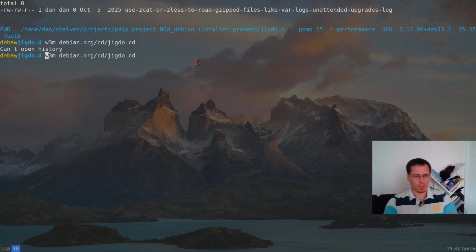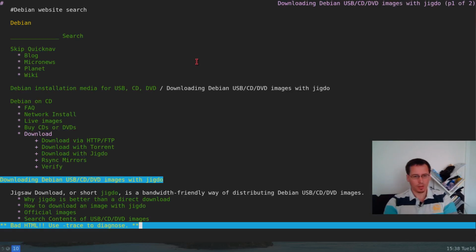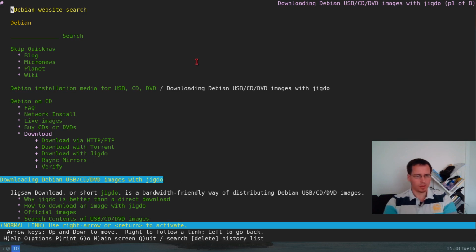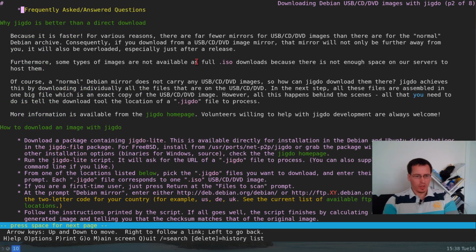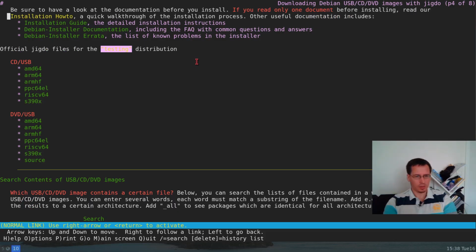And I just show you another terminal browser, the Lynx browser. This is the Lynx browser, now on the first DVD page of Debian, I think. So this is why I also recommend to learn the Lynx browser. It needs some time, and you see the w3m browser has a transparency as well, and this is black. So here's the same. With space, jump a page down, and then here we see stable release, and here we see testing distribution. And you see the highlighting is interesting here. And with the tabulator key, you also jump to the links.